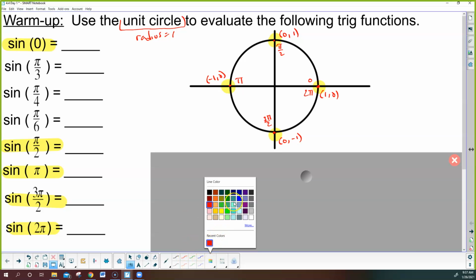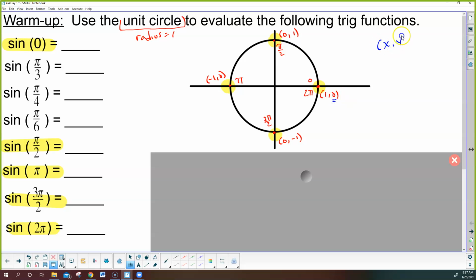Now, as we talked about last week, the sine value is always the y. Anytime you have an xy pairing, cosine is the x, sine is the y. So what is sine of 0? Well, at 0 radians or 0 degrees, the sine value is 0. And actually, I'm going to do that in red, just so you'll see. And let's do these highlighted ones because those are the quadrantial angles. Those are the fast ones, right?